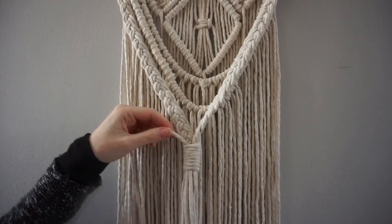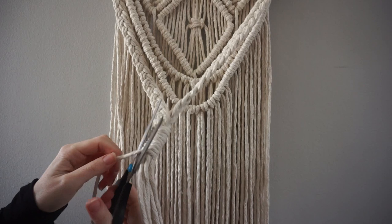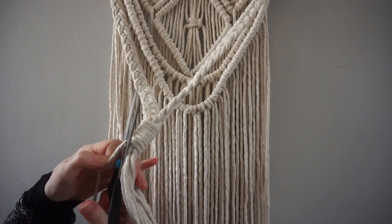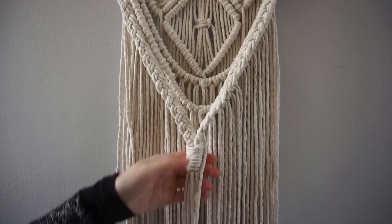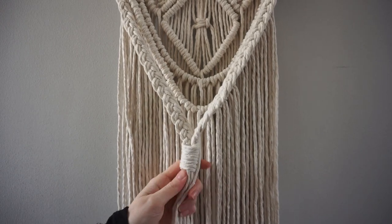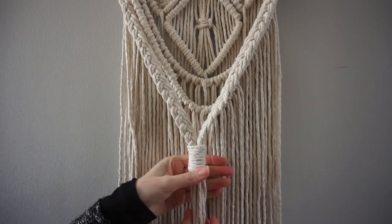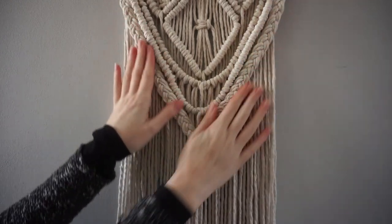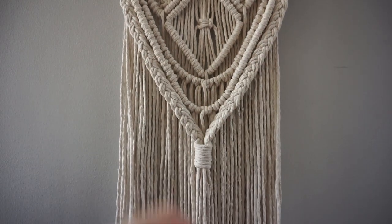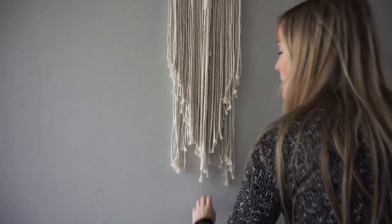And then cut off these ends. And just tuck them little ends in. And that is your wrap knot. Now I'm just going to smarten the ends a bit.